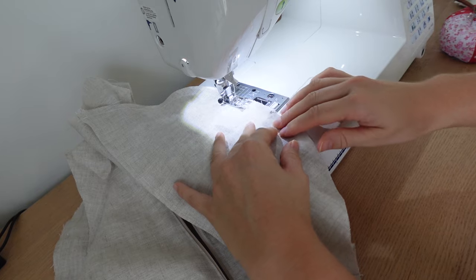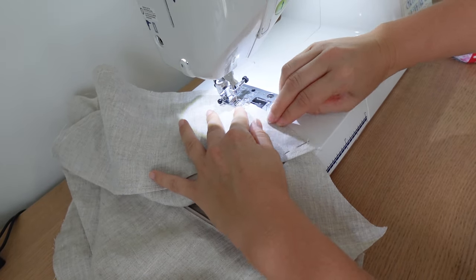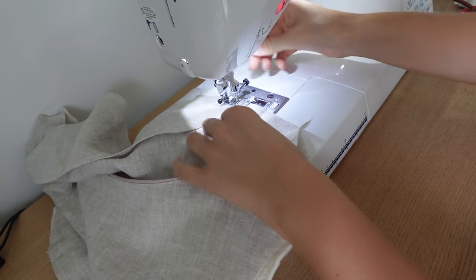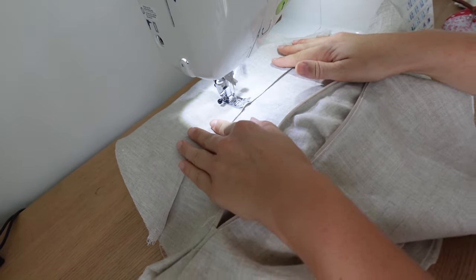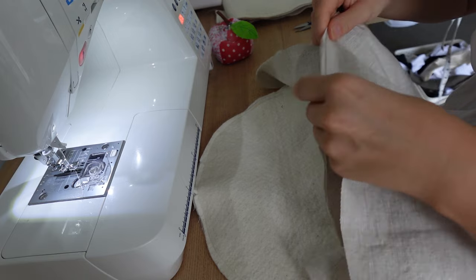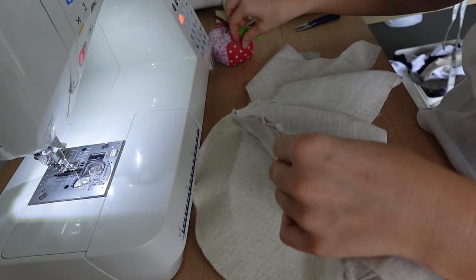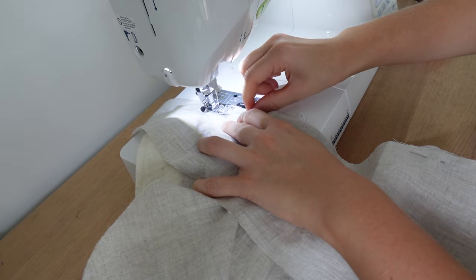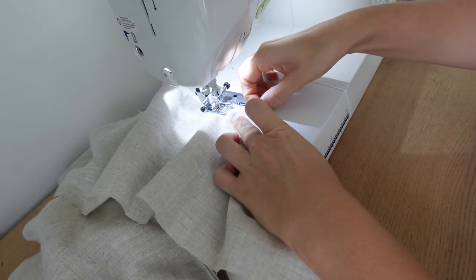You're going around a curve here so just take your time if you haven't done curves before. Once you're done you can leave it as is, or you can sew a straight stitch from the bottom of the pocket all the way through the middle up to the top — this will make it into two compartments. Now we're going to add the lining bottom panel. Start by pinning that to the side that has the pocket bag and sew all the way around. Make sure you line your notches up — there will be a little bit of fabric left over at the end, so don't worry about that.